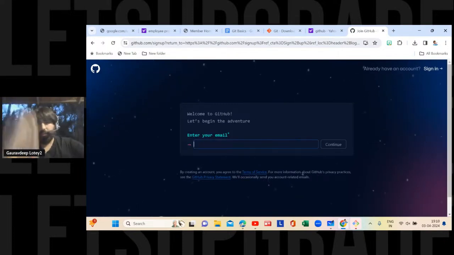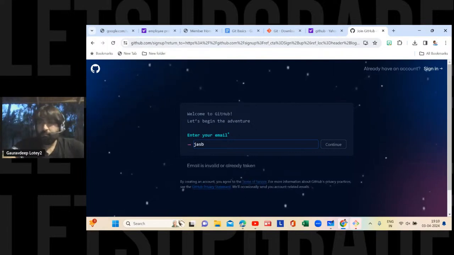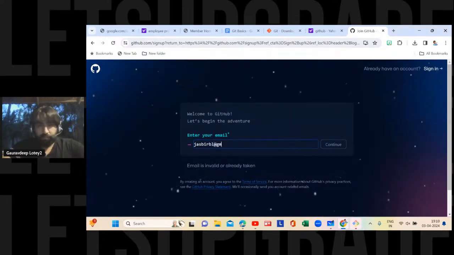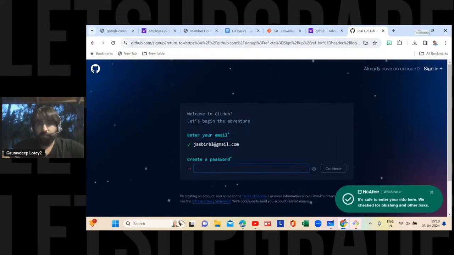Okay. And enter your email ID. I'll use my mother's account, at gmail.com. I'll click on continue. I'll have to create a password.